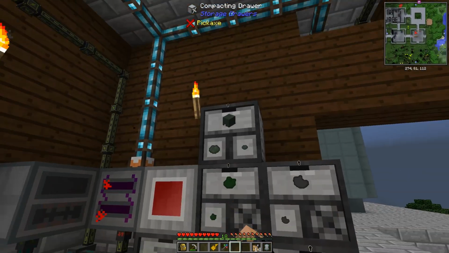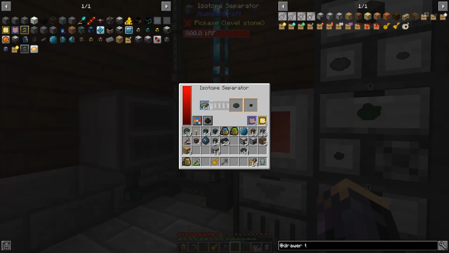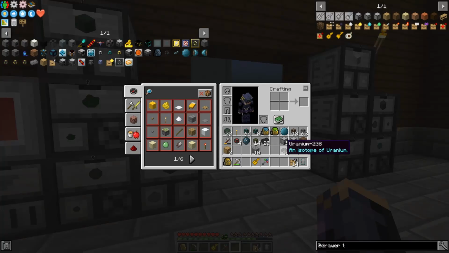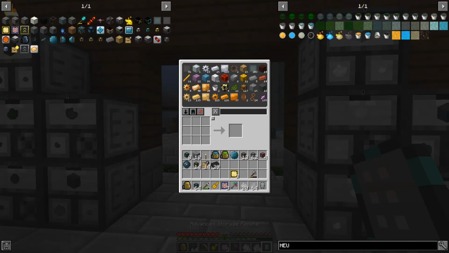So we're going to do that. And we will maybe increase the speed of this a little bit now that we have more power production as well. So I'm going to do all that here and we will meet back up in a second once we have a much more depleted HEU-235. Okay, we've made a decent amount of plutonium at this point.